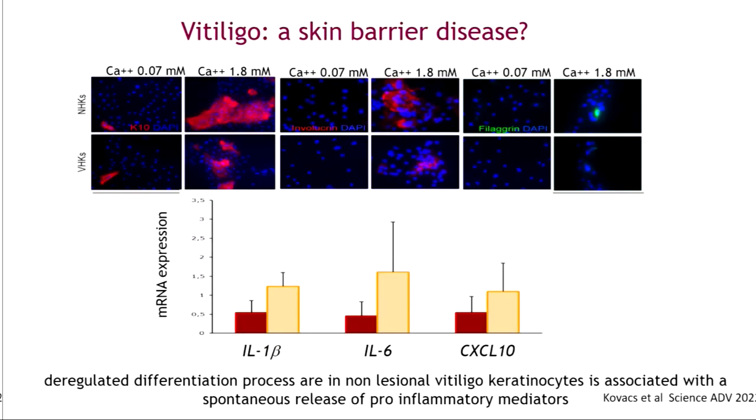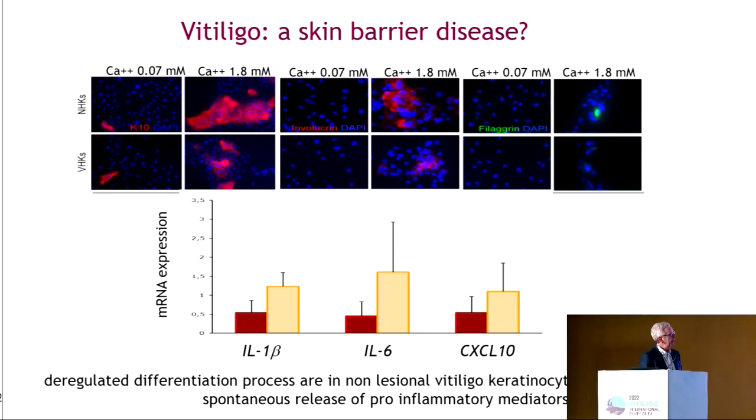And more recently, we have demonstrated that keratinocytes also present some metabolic, morphological and functional alterations, because there is a significant delay in the appearance of the differentiation markers in vitro, produced by exposure to high calcium concentration or by hyperproliferation, a high level of cells in vitro that are modeled just to induce differentiation.